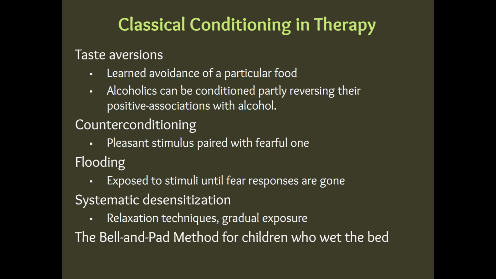And then you have the Bell and Pad method. This is for children who wet the bed. It teaches children to wake up in response to bladder tension. So the Bell and Pad method basically gets kids to wake up when they have bladder tension and realize, oh, I need to use the bathroom. And then the kid will wake up and be able to go use the bathroom. It's a cool method. So yes, there are things you can do with classical conditioning.